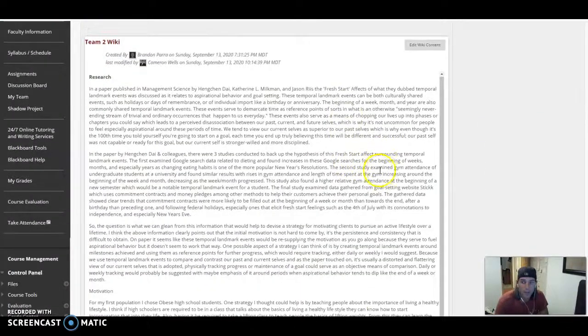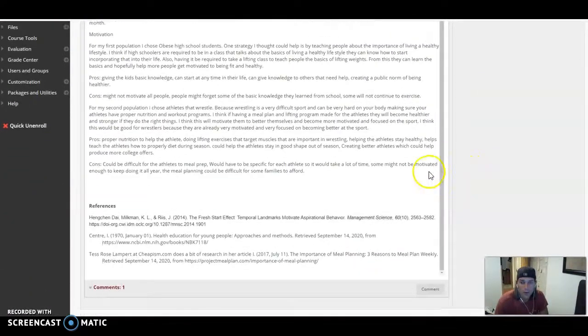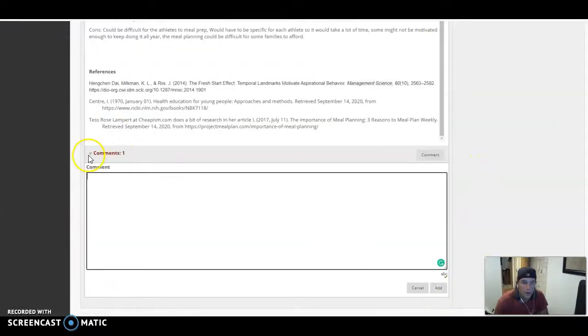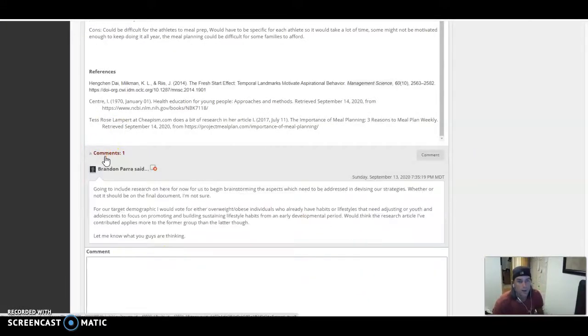Another good way to communicate with each other is through this comments box. If you hit this comments box, you can put your comment and you can talk to each other. If you want to see what everybody's saying, you can hit your comments here. The reason I like to do it through the comments box, instead of email, which is fine too, is that the comments box allows me to see what you guys are doing, and so you get credit for participating in the process. Because when I grade this, I'm going to see what each of you has produced within the document and the overall document as well.